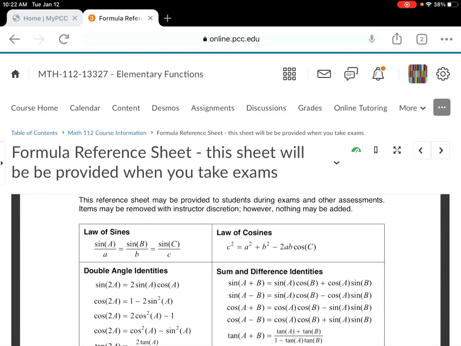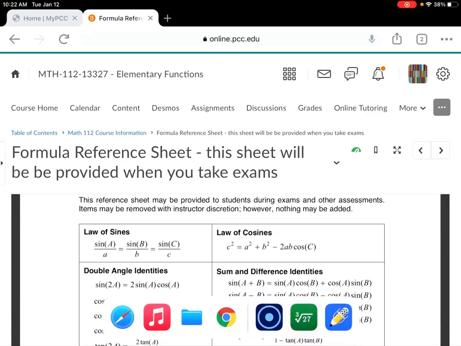And you'll see here with law of cosines, they're just giving you in terms of C. But again, just so you feel more comfortable, you know how to interchange the other ones. Realize that this is the only thing you can use. So maybe while you're doing your homework, you use this sheet to make yourself more familiar with it, and so it doesn't feel so foreign when you take your exams.